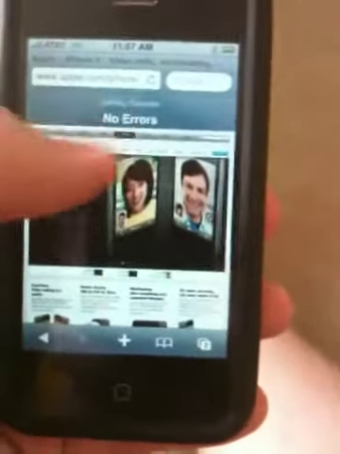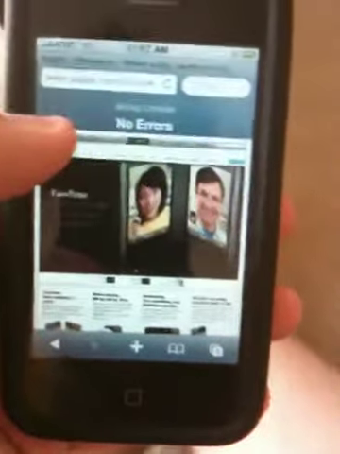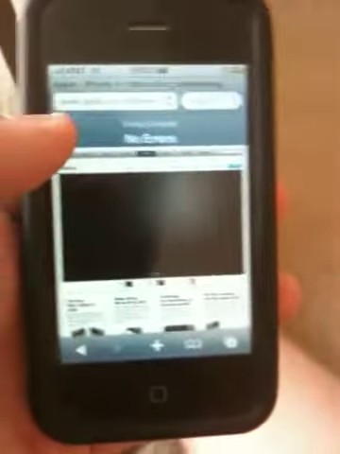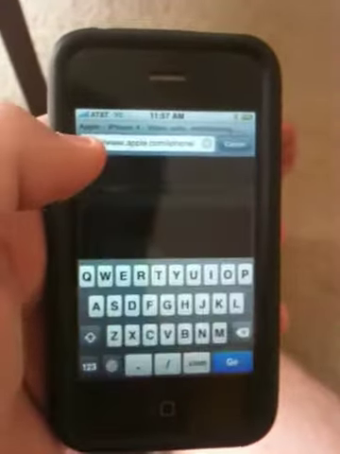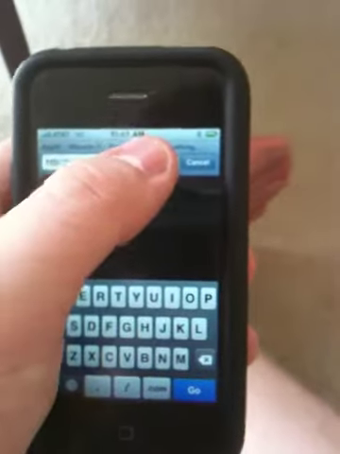You probably won't have this little debug console, no errors thing. I don't know what that is. I've never seen it but on Jessica's phone. But from here, the URL right here at the top of the phone is where you would type in your address. So like, let's say we were going to, you would click on the little X to make it blank.